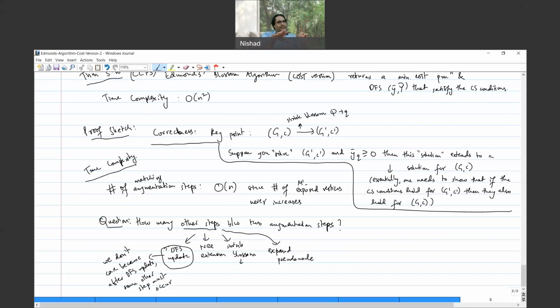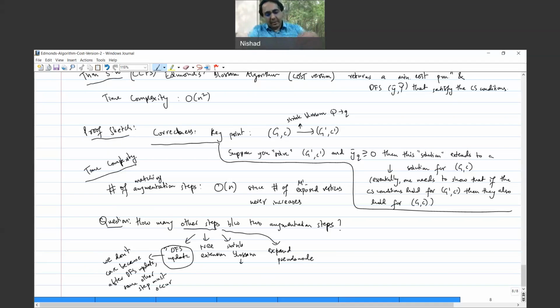You can go back to this example and check that when you expanded the blossom Q, it became a white node, whereas when you shrunk it, it was a black node. So the tree had actually changed, and the tree change occurs only when you augment the matching, right? Only when you augment the matching, you say that, okay, now I'm going to assign an arbitrary exposed vertex as my root, right? So actually the shrinkings and expansions are not contradicting each other. They are separate sets of vertices.